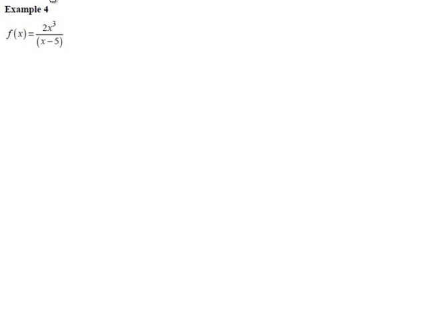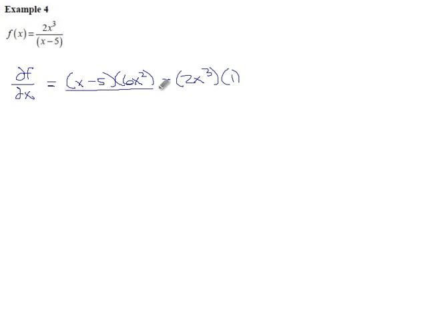Okay, so they give us a bit of a softball derivative to do here, and I'm going to do this two different ways because we have a message for you here. First, I will do this with the quotient rule, which says the derivative is the bottom times derivative of the top minus the top times the derivative of the bottom, which is simply 1 in this case. We get 1x to the 0, and then the minus 5 has a derivative of 0, all over the bottom squared.